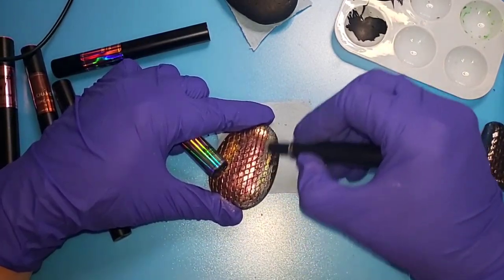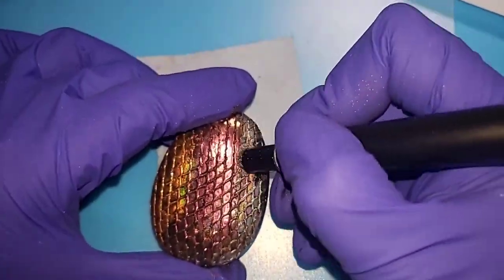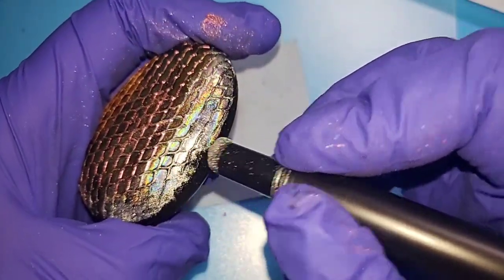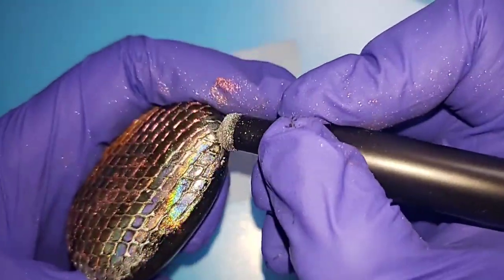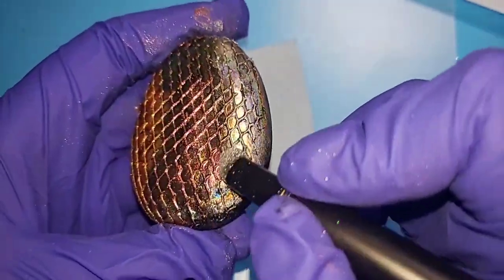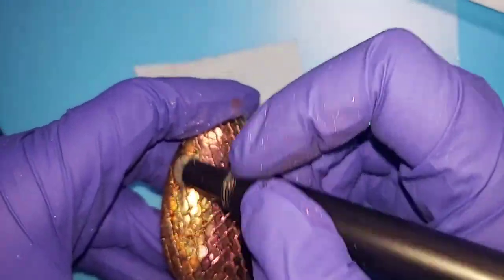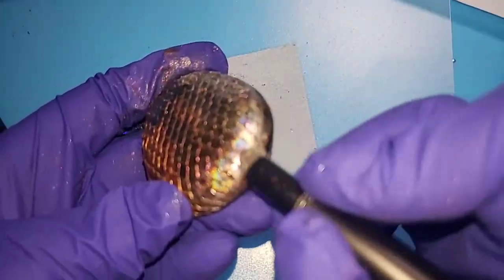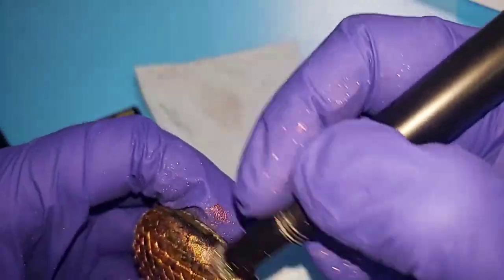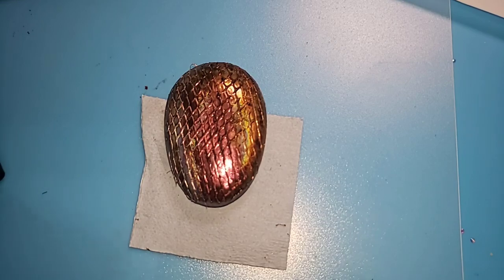I'm going to work on this one some more. Oh, yeah, that's pretty. Can you guys see? Look at this egg. It's like coming to life, right? Look at that. Gotta love these Buranos, huh? Okay, so that's one crazy looking egg there.